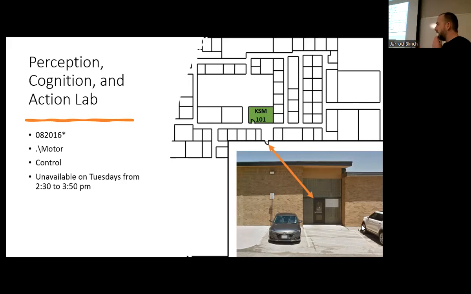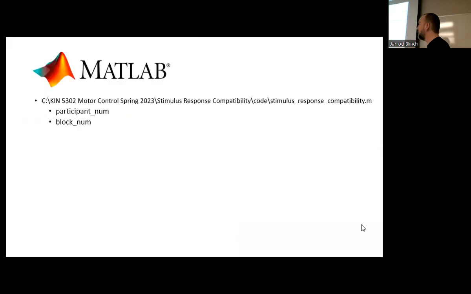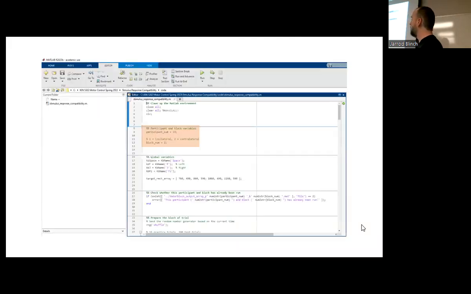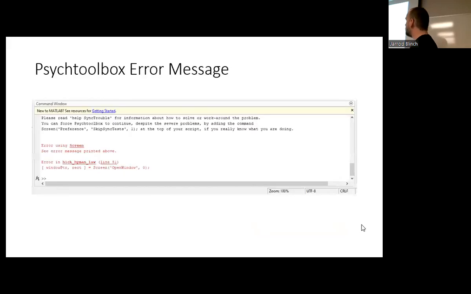Within the slides, the next few are just kind of reminders of things we did in the lab. So there's the full directory to the file, the variables that we're going to be changing. And then there's a picture of the code, sorry, it's a little hard to see, but I've highlighted where you change your participant num and block num. But you did this last module, so this is probably excessive.